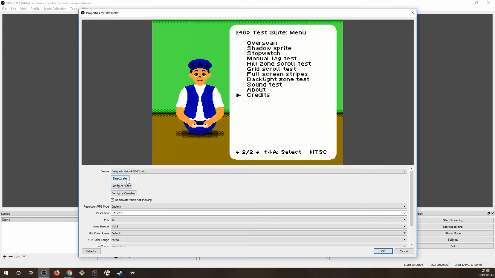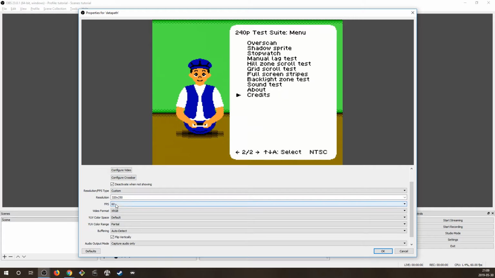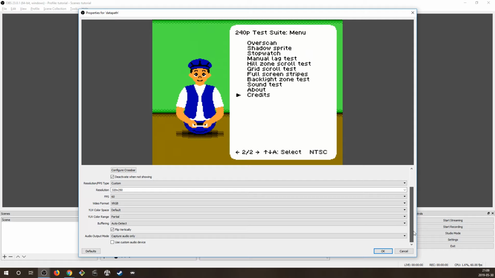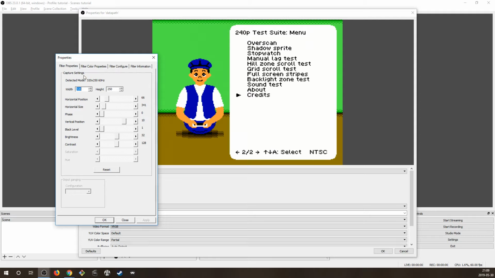Anyway, the things you want to have here is the right device, set the resolution to custom, the resolution to 320 by 250, the FPS to 60, the video format to XRGB, default partial auto detect. Flip vertically if you need to, like I needed to for XRGB. And then in configure video, set the horizontal position to whatever, really.